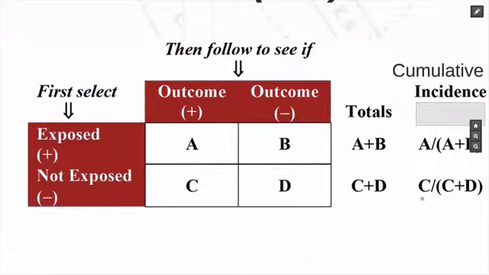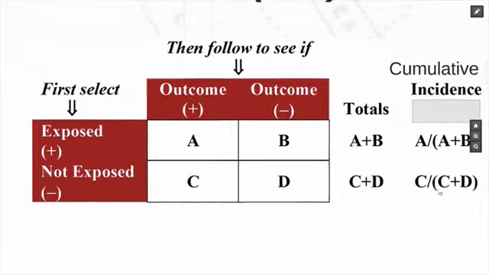You guys have done this before. So cumulative incidence among our exposed: the number with disease over the population at risk. These A's and B's are just based on the letters in the table. Then we calculate our incidence in our unexposed group: number with disease over population at risk. We now have two measures of cumulative incidence, one in our exposed group, one in our unexposed group.